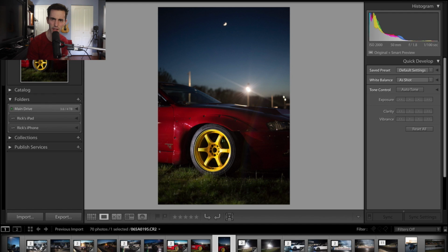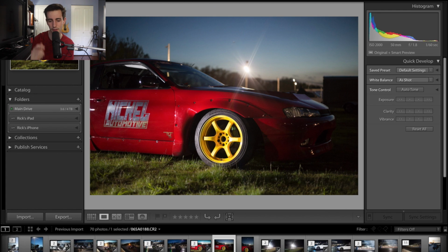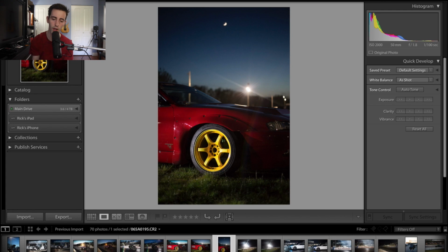I should probably slow down my talking here. Jeez. But the moon's in it. I thought the moon was really cool. I shot this photo a few times and then did one vertical of it and walked away. And as I was walking away, I looked at the screen and I was like, there's the moon. I got to shoot it again because I had cropped out the moon. So this is the one of the whole take.